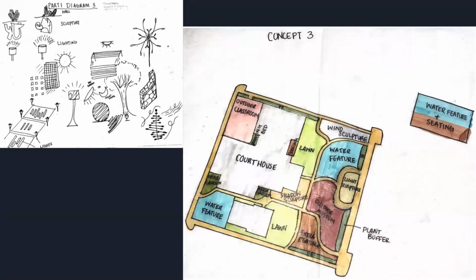On to my third parti diagram. This is where it goes into the play of lights and sculptures and just the play of the sun. And so I include a lot of shadow sculptures and light sculptures around the area to make sure that the nightlife, hence the reason why there isn't any nightlife, because there's no lights. No one wants to walk in the dark, so it doesn't feel secure.